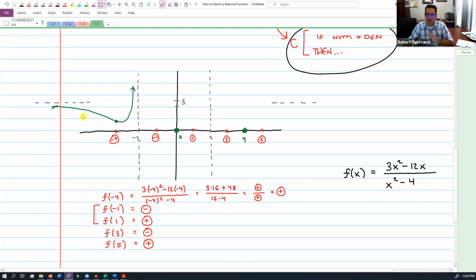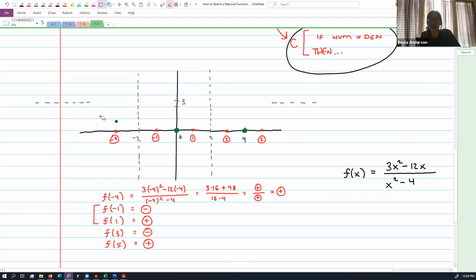It changes subtly, but we still have the general behavior. It flattens out to the left and it goes up to the right. That's all we need to know for this class. If this were a calculus class, we would want more detail, but here we're just after the general shape. Does that kind of settle your mind a little bit? Yeah, it makes a little more sense. Okay. So we put a point above here, a point below here, a point above here, a point below, and then a point above.